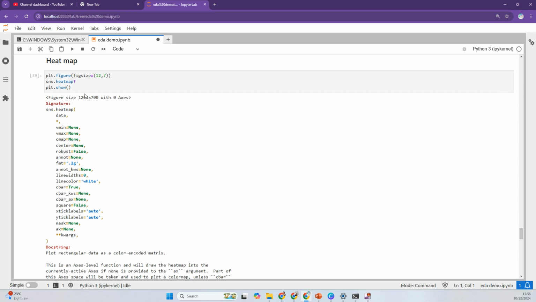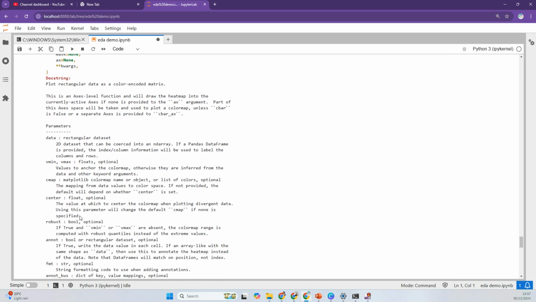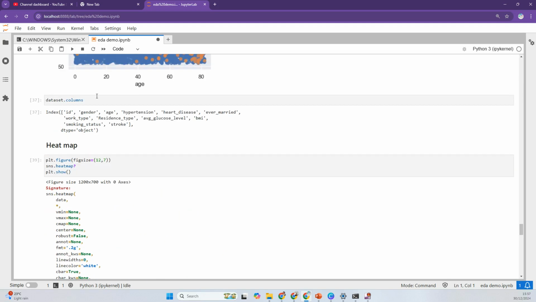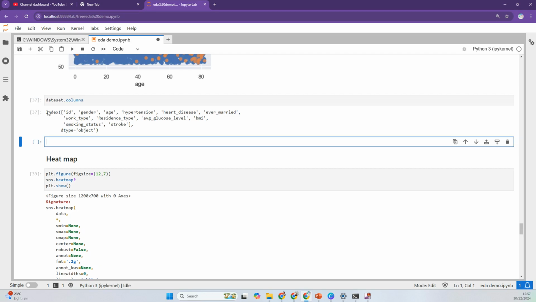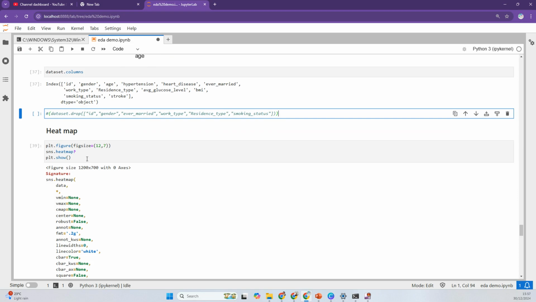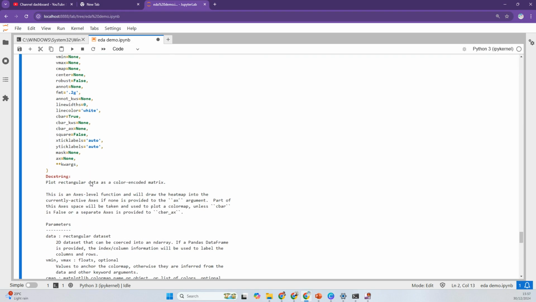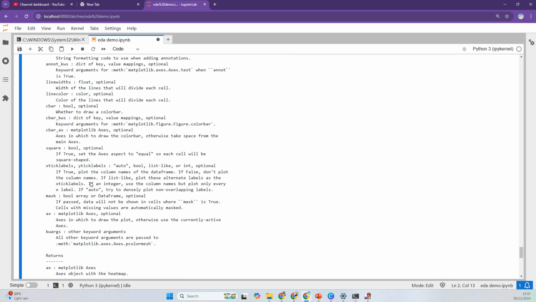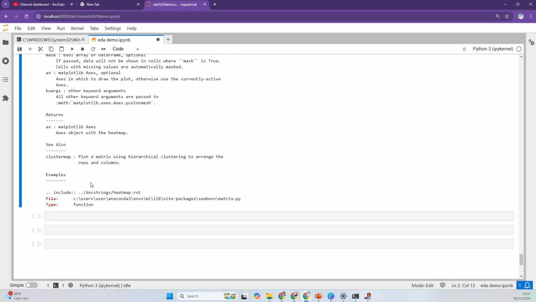So for the heat map, I need to put in my data set, data, and let's check if we have an example. I'm just going to comment out my information, come down there and check.